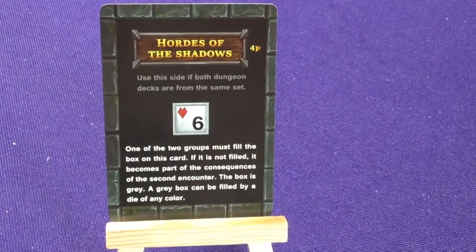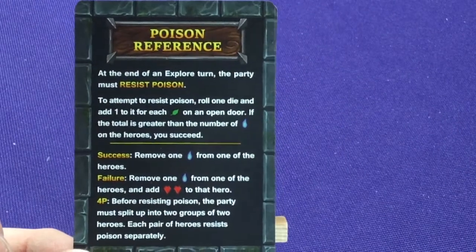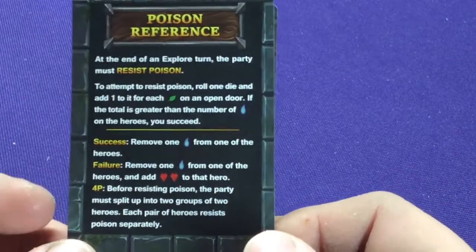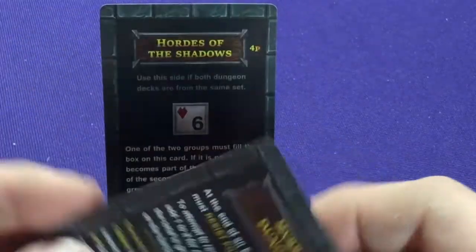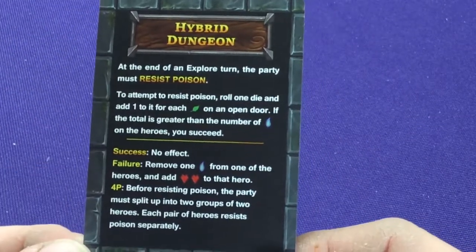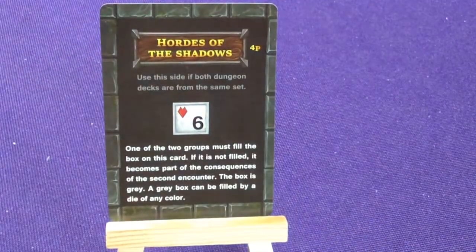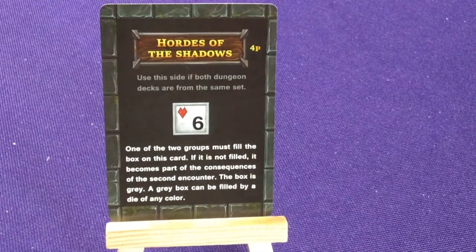So the poison reference here is basically if you're playing this with 2 copies of the regular deck, 2 copies, sorry, of Forest of Shadows, you're going to have a lot of poison, so it has the ability to remove it with successes. If you're playing a mixed deck, then it doesn't, because you won't hit either of them symbols nearly as often. And this is the same idea. If you're playing a 4-player game, means you mix 2 decks together, but let's say you bought 2 of the base game, or 2 of the Hybrids of Shadow, same ones. One of the 2 groups must fill in this card box.